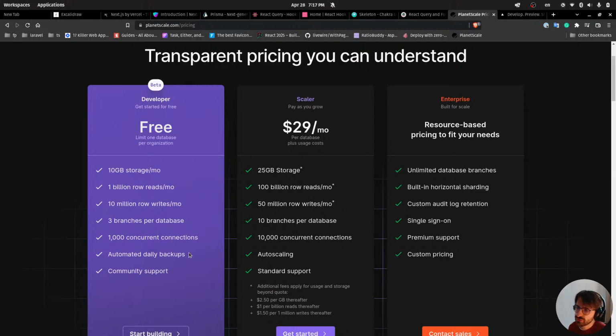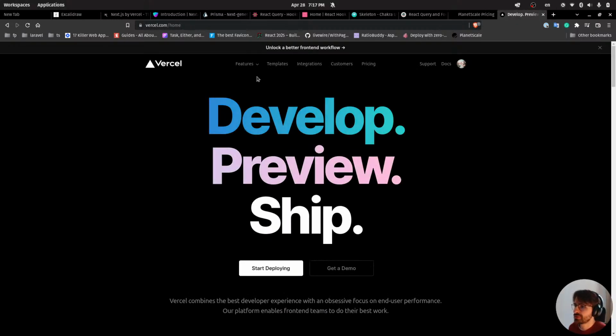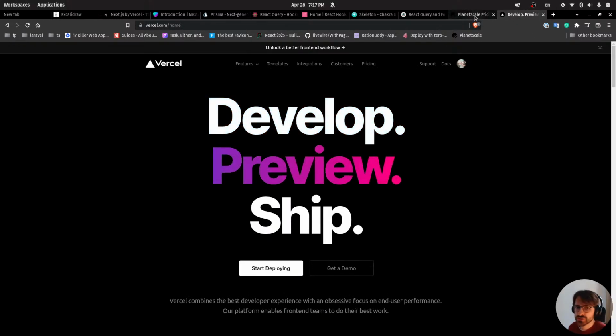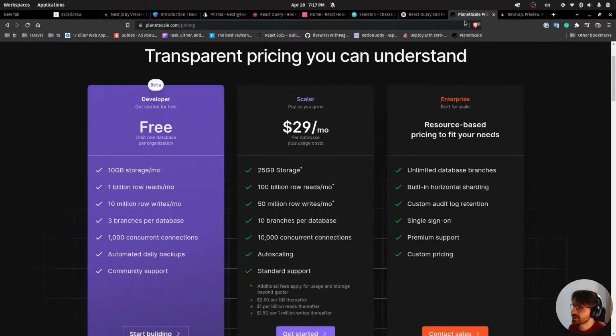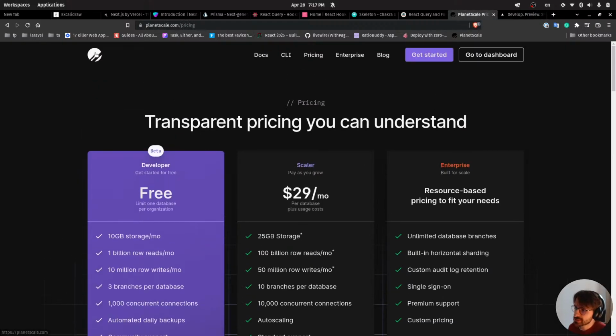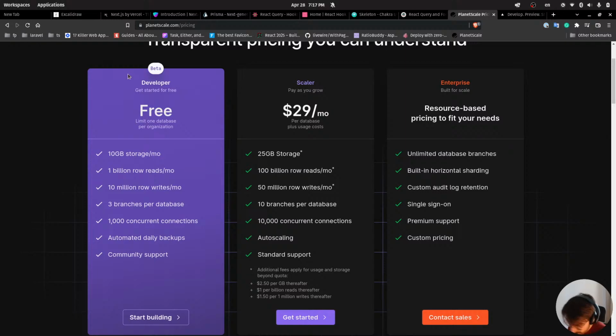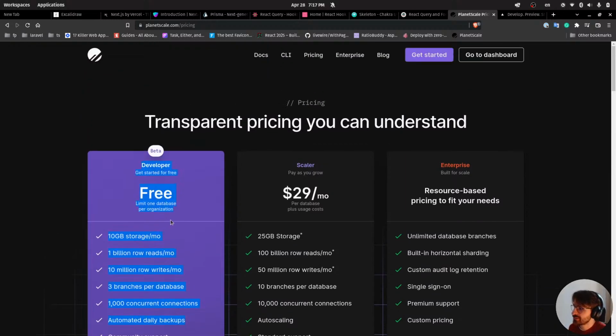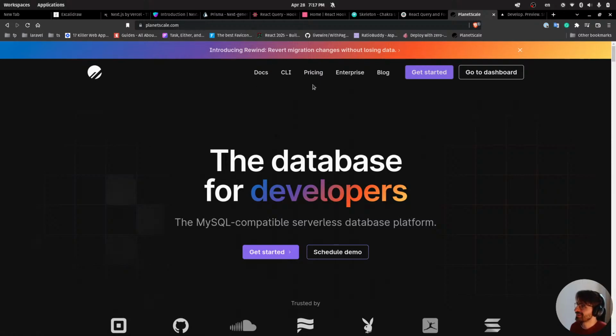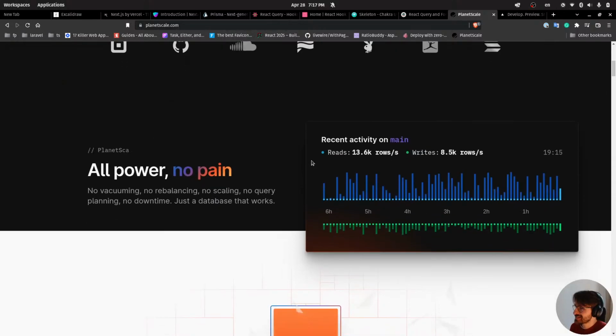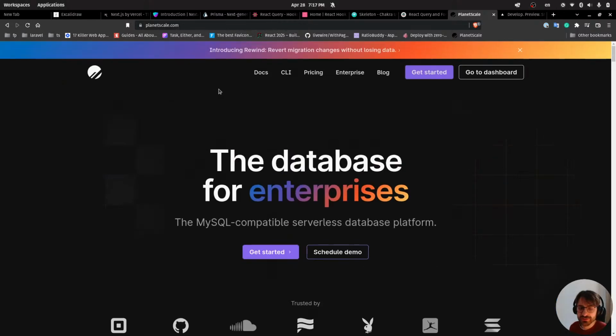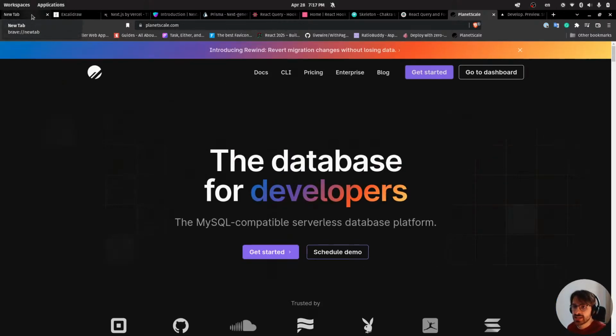I could also use SQLite, but I probably wouldn't be able to with Vercel. I don't know how that would work. So I will use PlanetScale because it's a very cool service and it's free. So I will use MySQL here without much pain. I just used it once, so let's see how this goes. They are a very cool service.